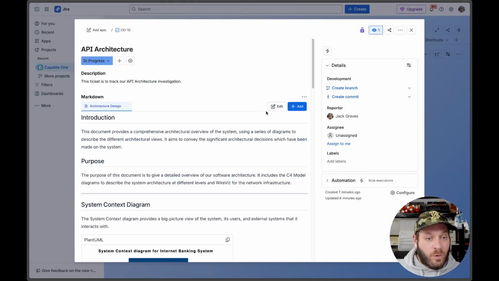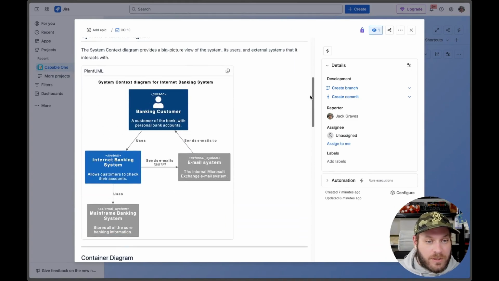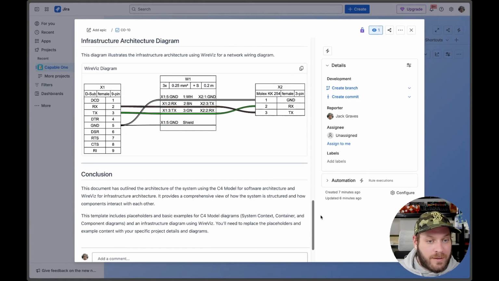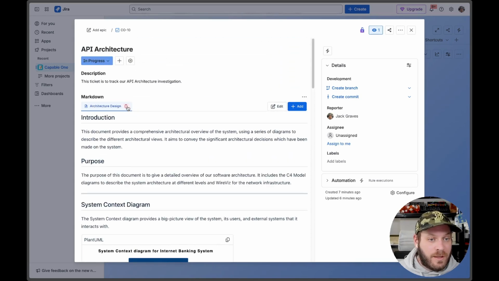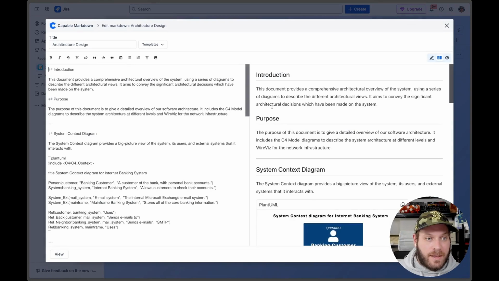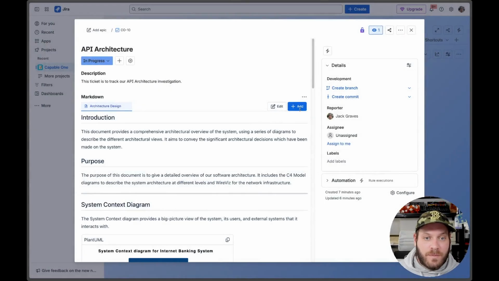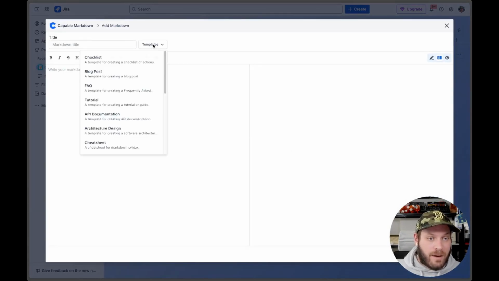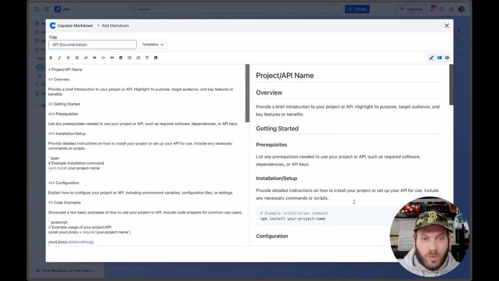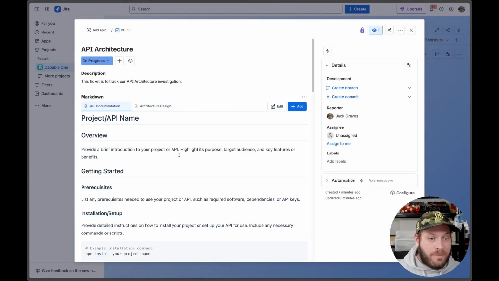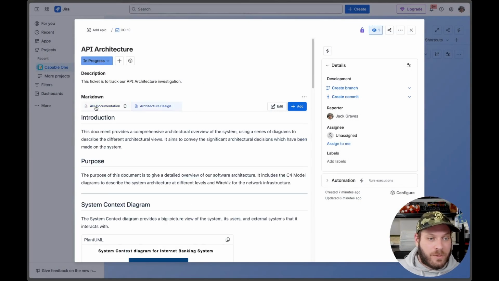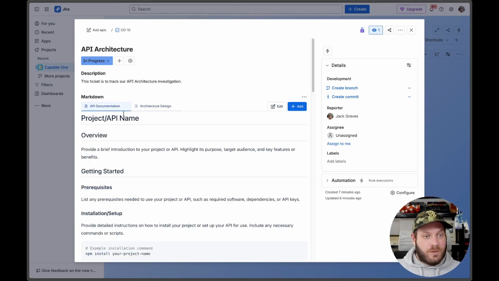Save, what you can see is that's been added to our Jira work item now, and you can scroll through this and you can put in some really nice detail to your Jira work items. And you can remove these files here. You can edit the existing Markdown we've put on it, or you can even add more Markdown files. So for example, we could add API docs as another Markdown tab here. And then we can really easily switch between these tabs to see more detail.